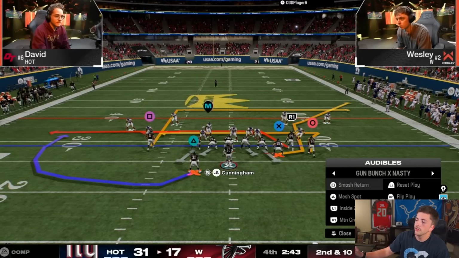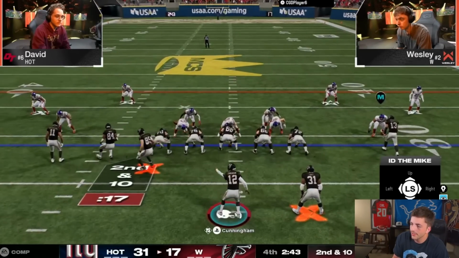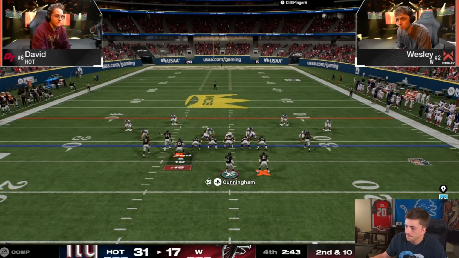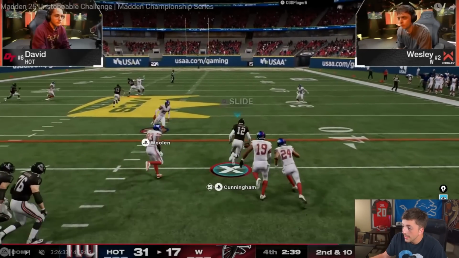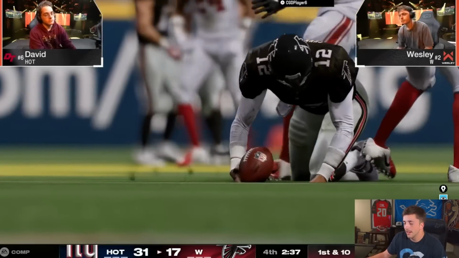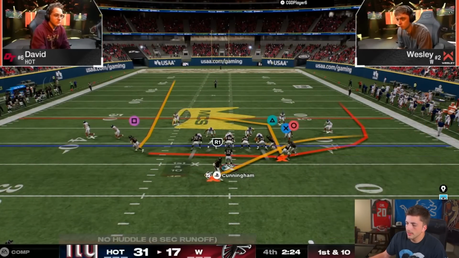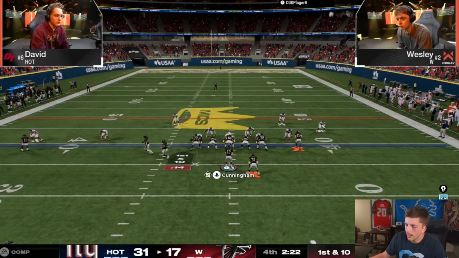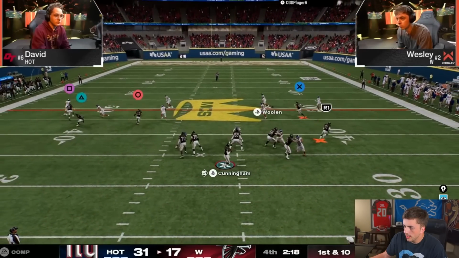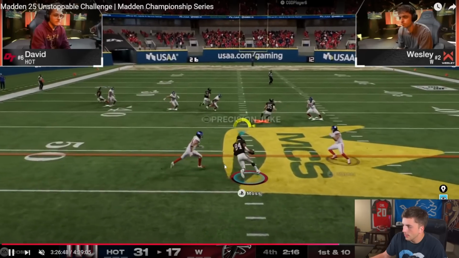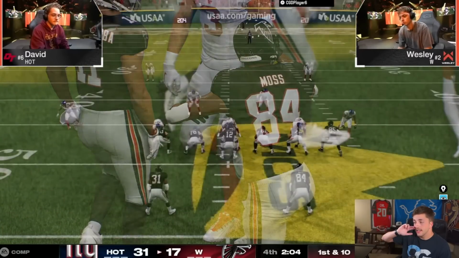Bunch to the right. Guess what he's going to do? He's going to go bunch to the left here in a moment. Flips the bunch. Bunch left side now. Quick snaps. Pressure, pressure. If you're David, you're okay with that, dude. Keeps the clock going big time. I swear the runoffs in this game are, I don't know if they tuned them or something, but whatever. 2:20. Each player has all 3 timeouts, has a flat, misses a flat, goes instead in the middle of the field. Honestly, you'd rather see Wesley hit that flat because then he'd have a chance to get the ball.